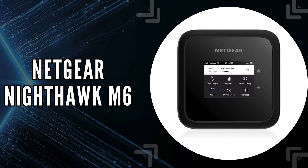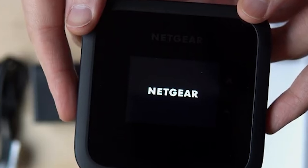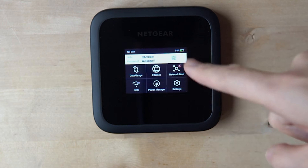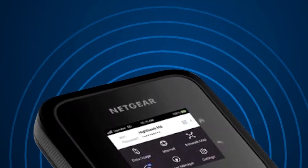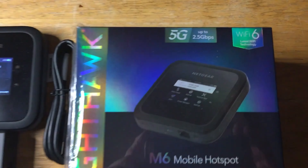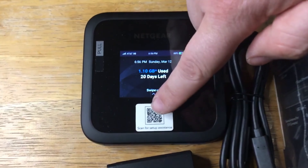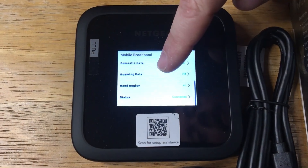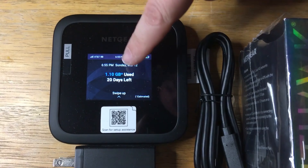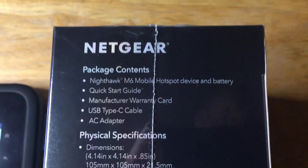The fourth on our list is the Netgear Nighthawk M6. This hotspot offers advanced Wi-Fi technology with Wi-Fi 6 and 5G capabilities, providing a secure and robust connection whether at home or on the move. It is unlocked and certified to work with major carriers like AT&T, T-Mobile, and Verizon, allowing you to swap SIM cards and data plans effortlessly. With the ability to connect up to 32 devices simultaneously, it serves as a powerful alternative to traditional mobile phone hotspots. For homes or businesses, the M6 functions perfectly as a primary internet connection, remaining connected even during cable or DSL outages.